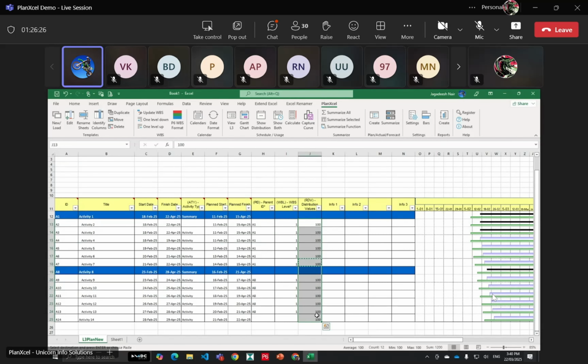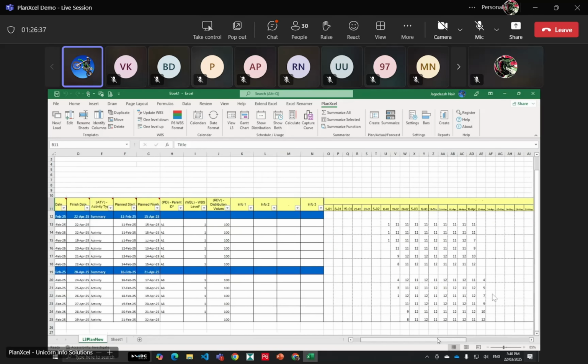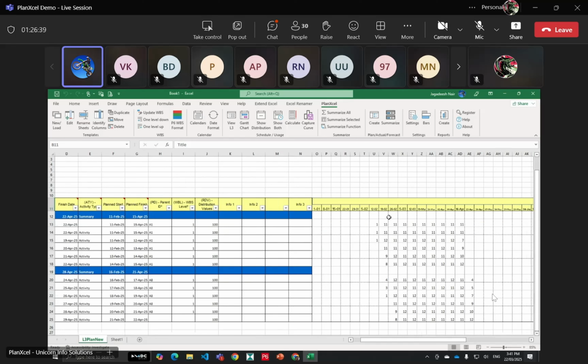Okay, now we have brought in the resource distribution values. So this is around 1,200 I want to distribute against the durations I have here. For that, we can click on the show distribution. This will remove the bars and bring in only the values. So now you can see that these are all based on the linear distributions, because we have not defined any particular curves to be used. So it has used a linear distribution.